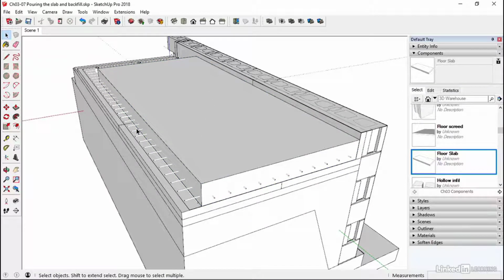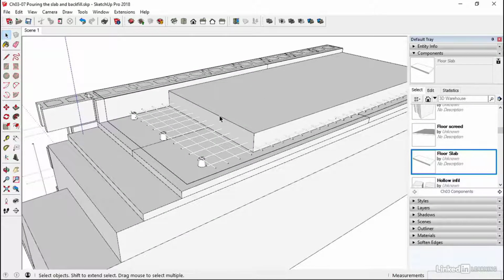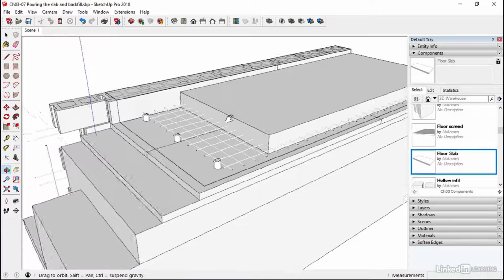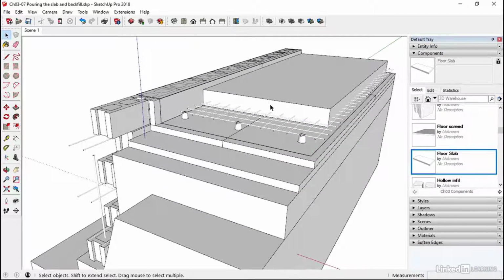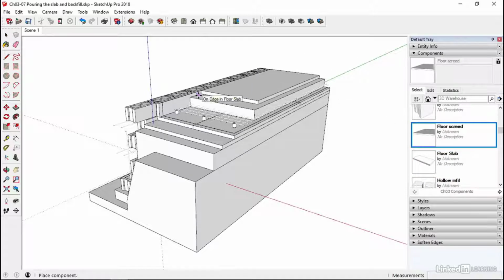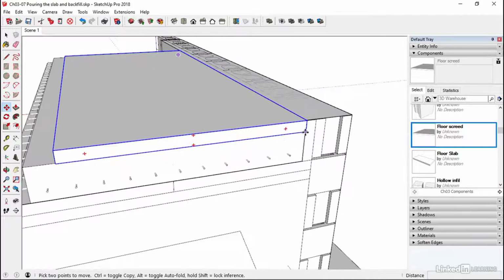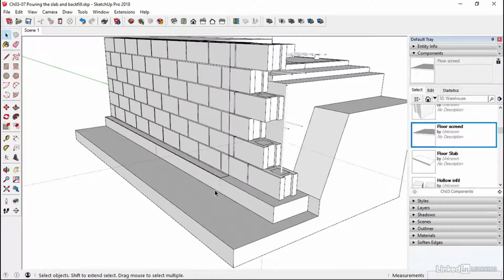So this concrete slab is made up of cement, aggregate, sand, and water. Okay, so that's how you mix up concrete, and the different amounts of aggregate versus sand versus cement and water will give you different strengths for different purposes. But the C25 is pretty universal as a general useful concrete. So that's gone in. We'll use the screed next because it's above the floor slab. So we'll just drop that in as well and just come back to this corner and line it through like so.